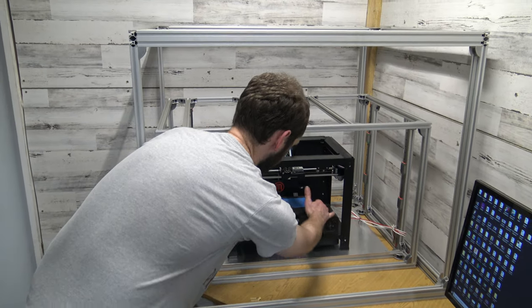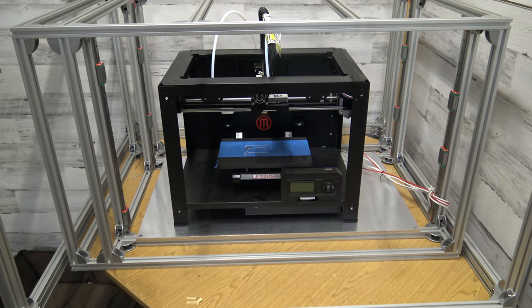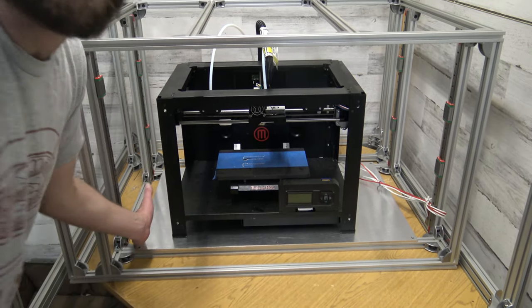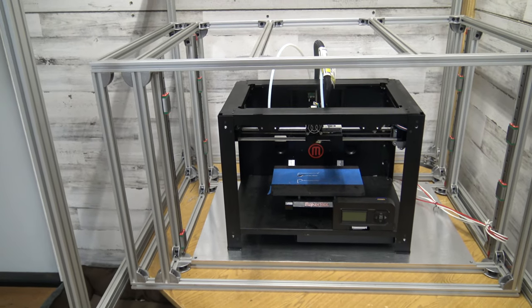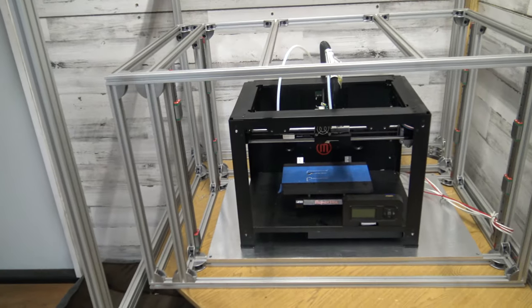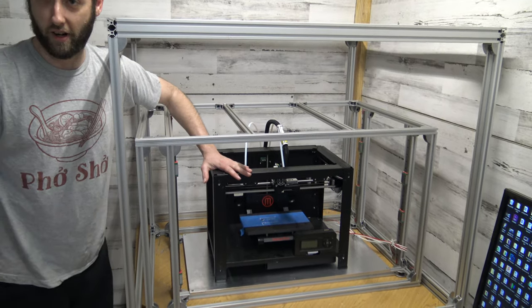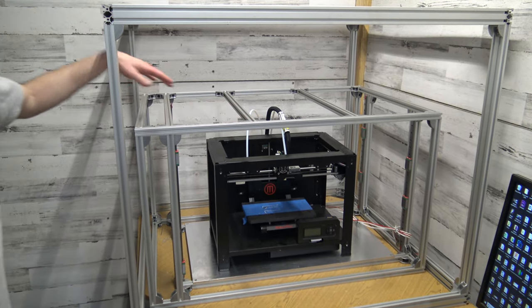Look at this build area. I love the MakerBot — it's a repeatable machine, it's consistent, it does what it does. But with the Workhorse you could 3D print a MakerBot — well, if you could print with metal, which one day soon I hope. And now with the Workhorse XL, you could 3D print a Workhorse, then 3D print a MakerBot. So you could 3D print a 3D printer. That is a lot of 3D printers in that sentence. But that brings us to our next point — it is additive manufacturing.